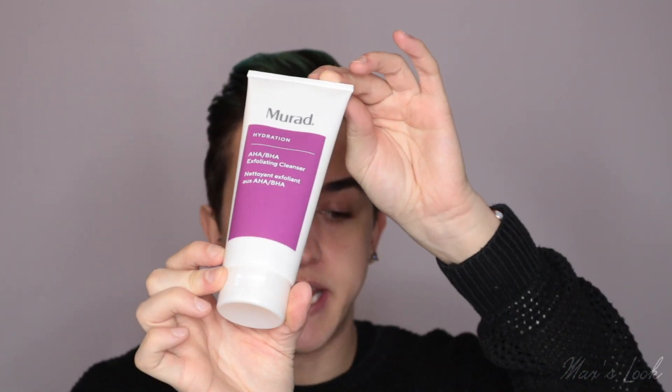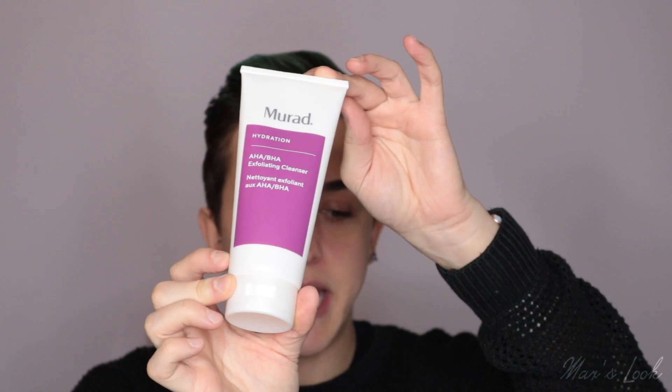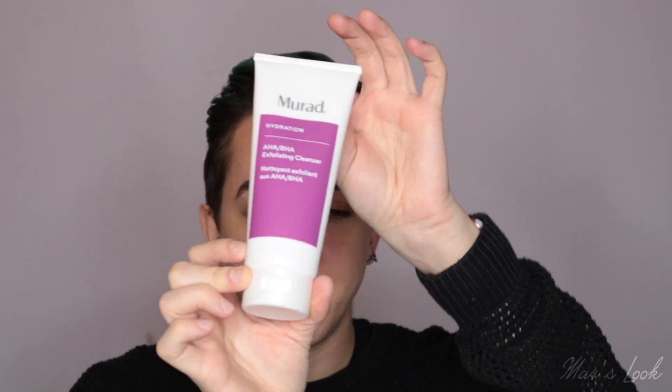I get really excited about new cleansers specifically. I feel like my skin doesn't mind adding in a new cleanser here and there, but kind of changing a lot of products all at once makes my skin freak out a little bit. So I'm excited to start bringing this cleanser in and trying it out. The packaging feels amazing. Murad is just a really luxe brand — so those are some incredible products first up.